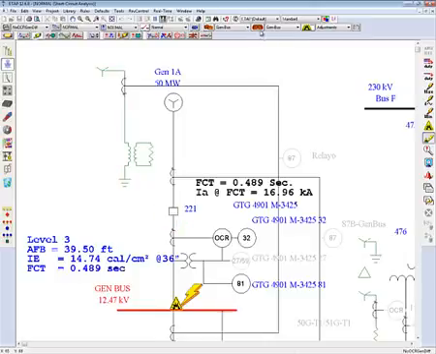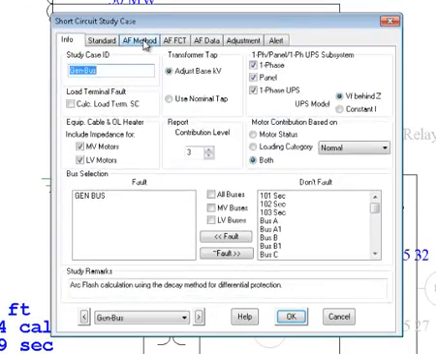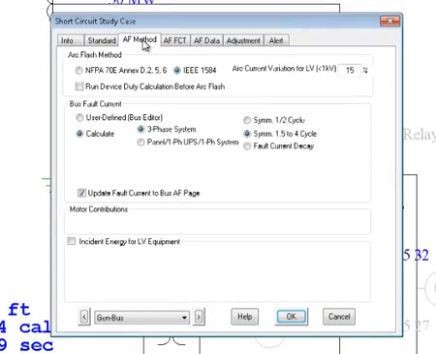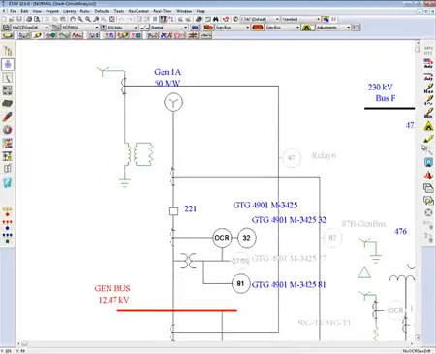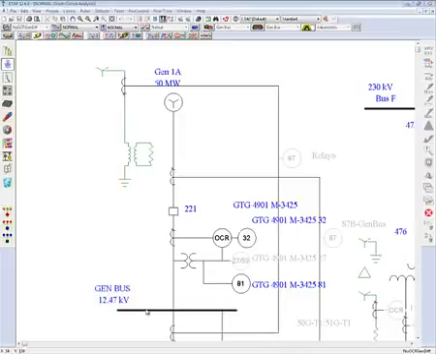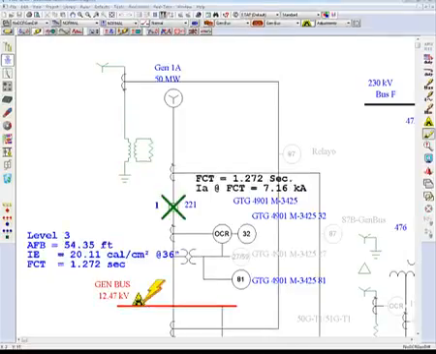If we open up the study case and go to the arc flash method page, you should see that this is being analyzed using the 1.5 to 4 cycle method. Now let's go ahead and set it to the fault current decay and see how this affects our study. As you can see on the one-line diagram, the results have changed significantly.